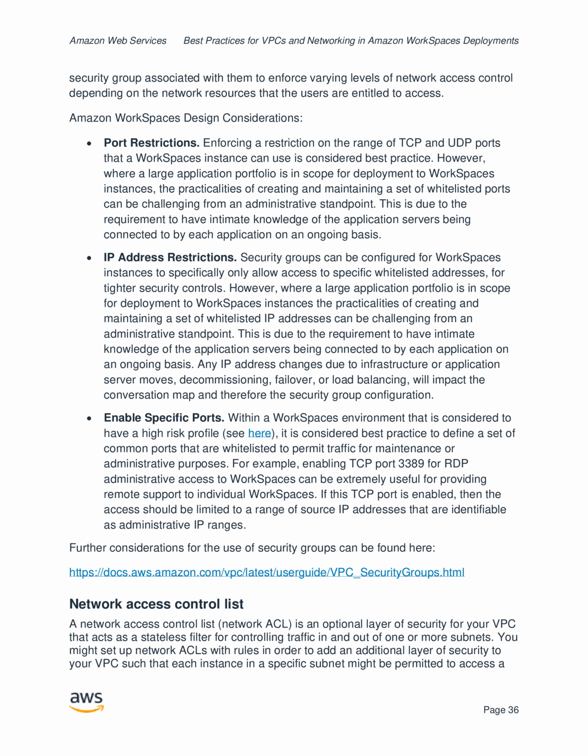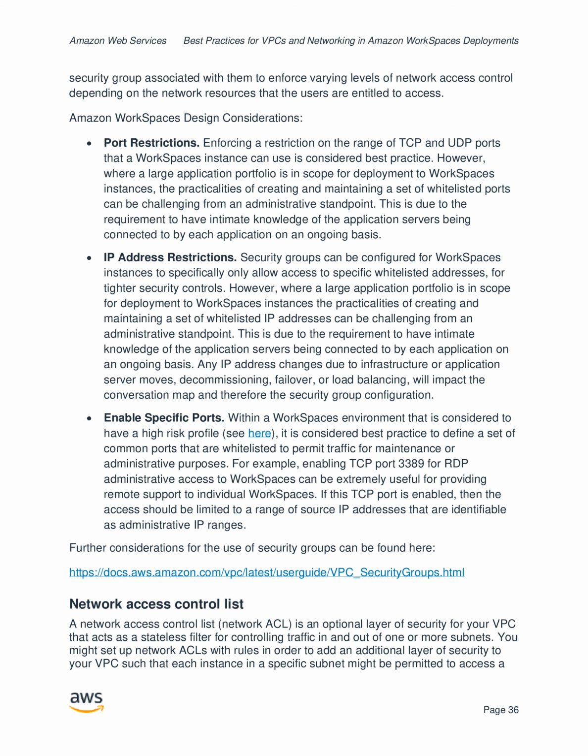Amazon WorkSpaces design considerations. Port restrictions. Enforcing a restriction on the range of TCP and UDP ports that a WorkSpaces instance can use is considered best practice. However, where a large application portfolio is in scope for deployment to WorkSpaces instances, the practicalities of creating and maintaining a set of whitelisted ports can be challenging from an administrative standpoint. This is due to the requirement to have intimate knowledge of the application servers being connected to by each application on an ongoing basis.